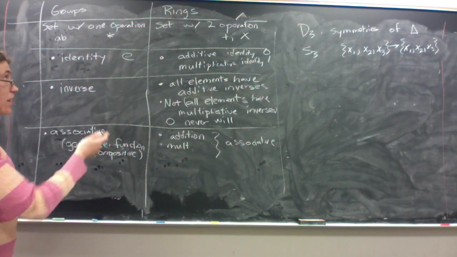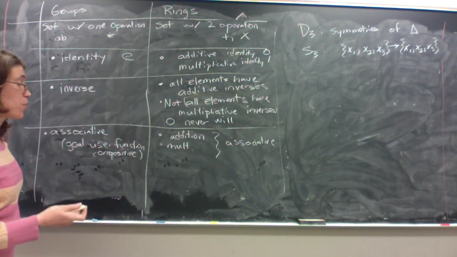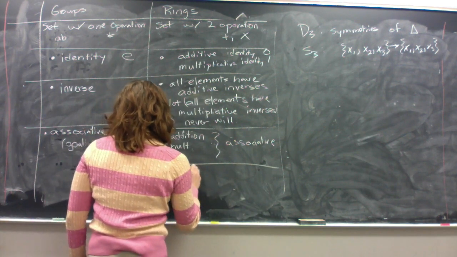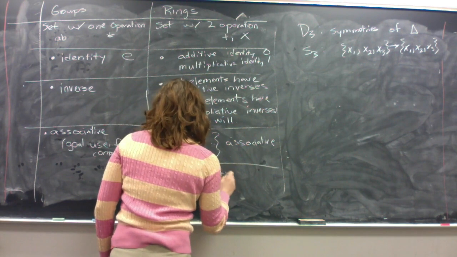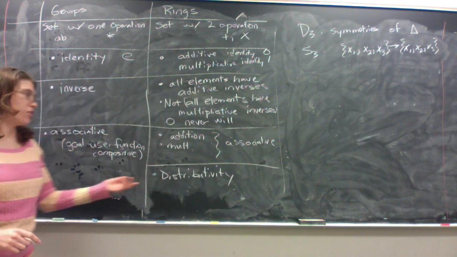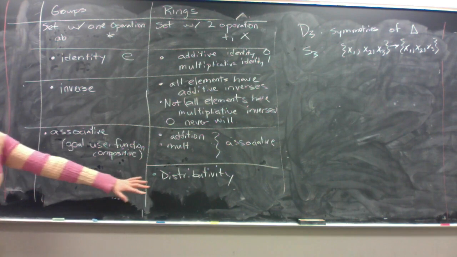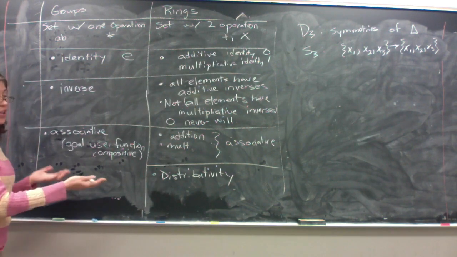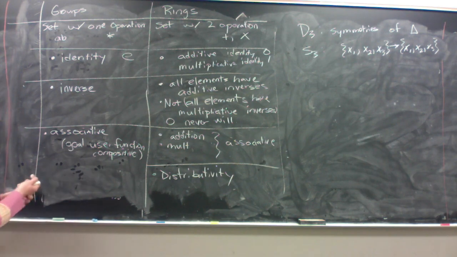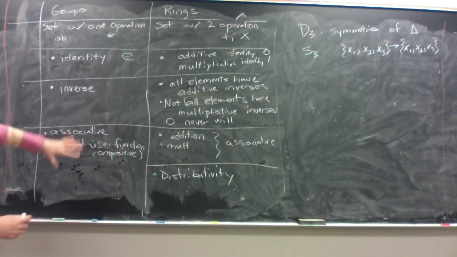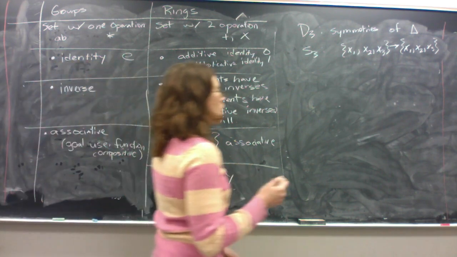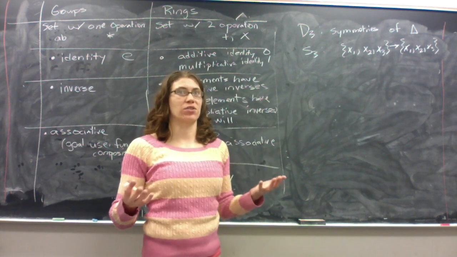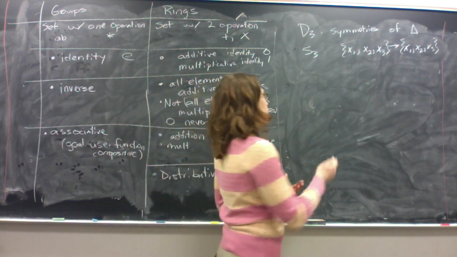I'd also like to highlight that when we looked at rings, we had one more property, and that was distributivity. But it doesn't make sense to study distributivity for groups because distributivity was a way of combining the two operations, and when there's only one operation, that just doesn't make sense. Okay, so this is sort of a comparison between the properties of groups and the properties of rings, but I'd like to highlight one of the major advantages of groups over rings, and that's solving equations.